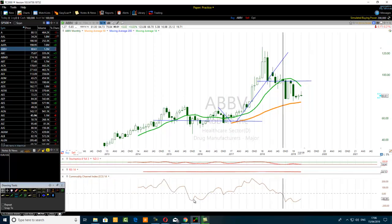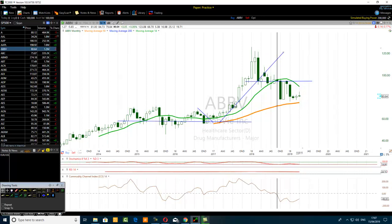If the CCI is below the zero line — in the oversold zone — and price breaks above a key level and finds support, we will attempt to buy it. On the contrary, if the CCI is still oversold but price breaks below a key level, retests, and finds resistance, we look for an opportunity to sell it. We will not just sell it — we implement a different timeframe method to sell it.